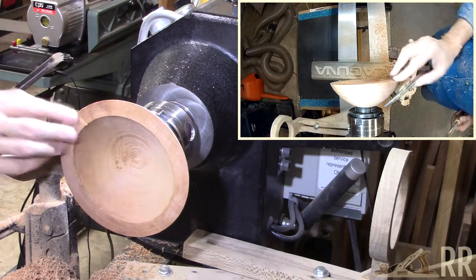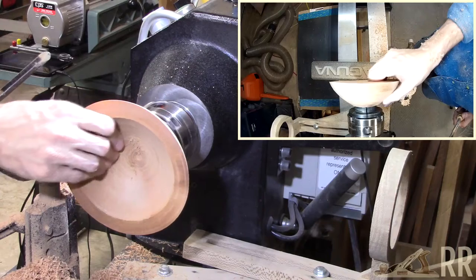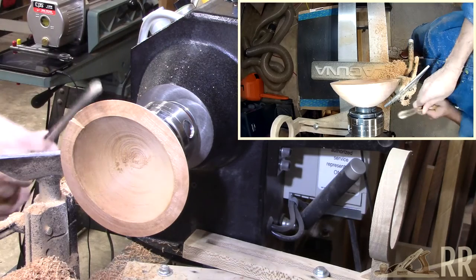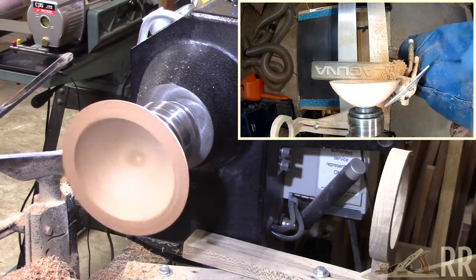Basically it. Let me work now on getting some of that end grain tear out gone. I'll drop the handle, do some shear cutting as I come across.